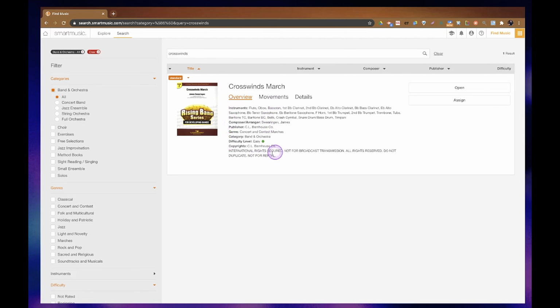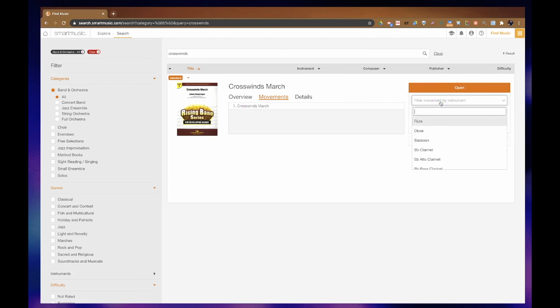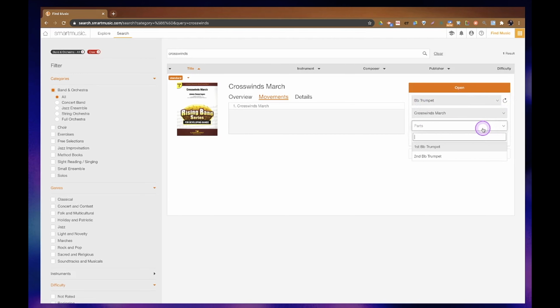It'll give you all this sort of copyright information relating to it. Details is in that. Movements is for if it's a multi-movement piece. So let's say you're doing whole second suite and you only want to do a song without words, you would see that as number 2 in here to click on to assign. Click open. What's going to happen is we're going to see filter movement by instrument. So maybe I just want to see my trumpet ones can handle it. And then I click open.